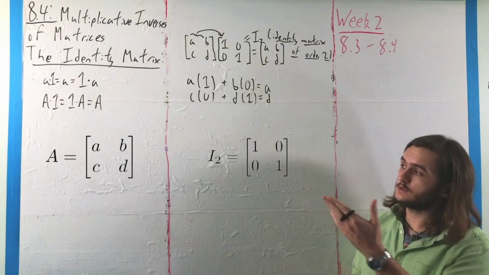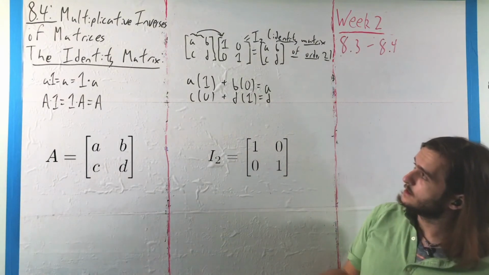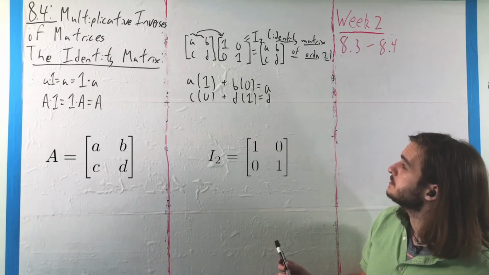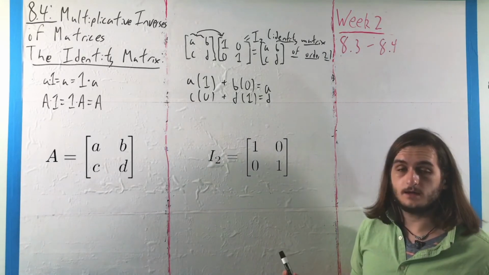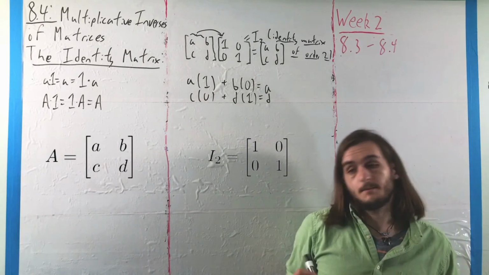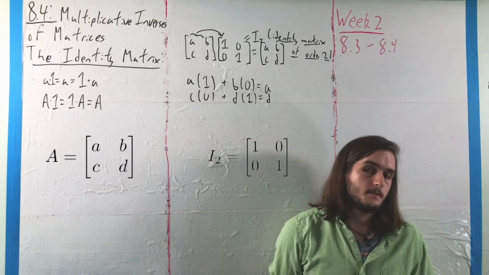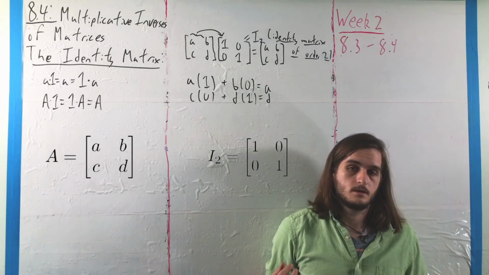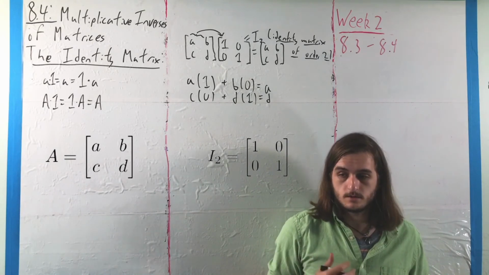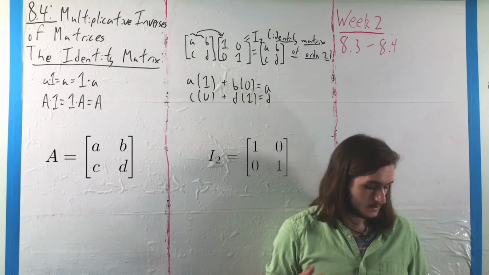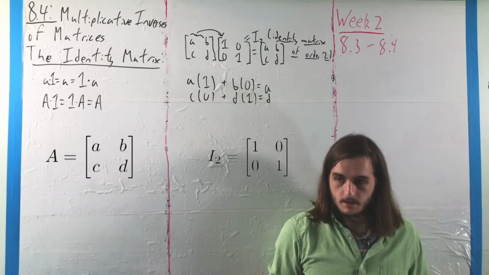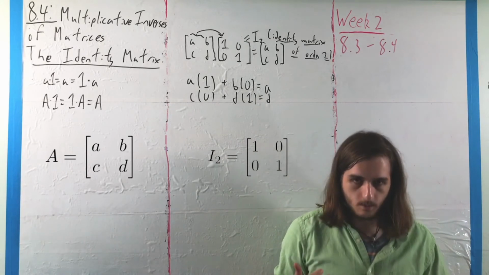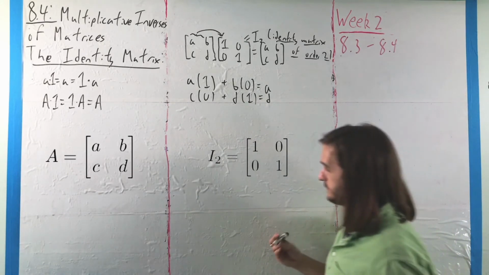And when we're looking at I2, we can take A times I2 or I2 times A, and we'll still just get A. And I'm not going to go through the steps of it because it gets more complicated as you go further, but it essentially always works this way. Where, in general, if we want something more complicated, something of order n, it will always end up taking this form.